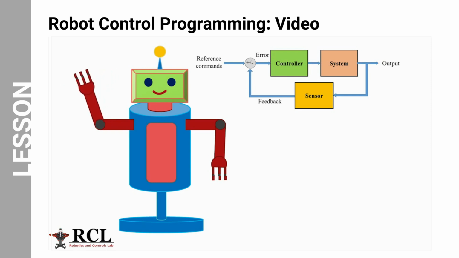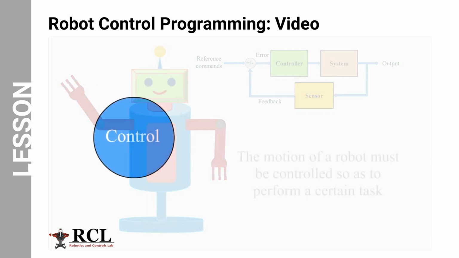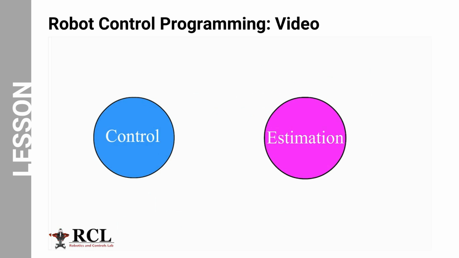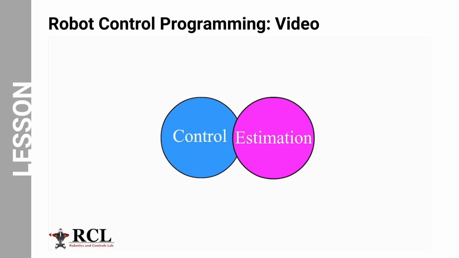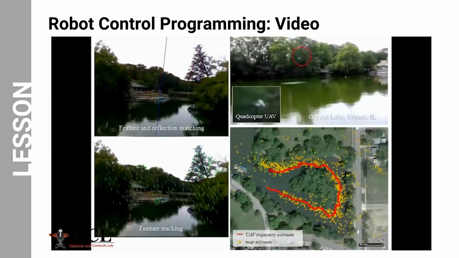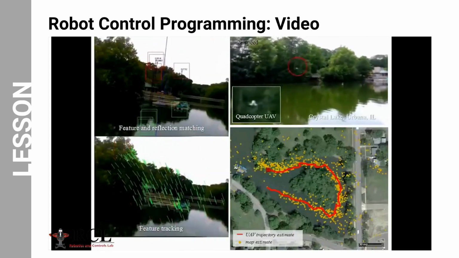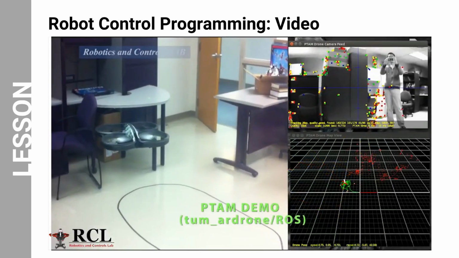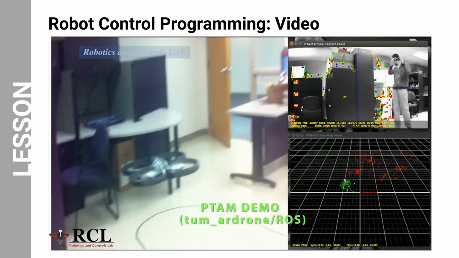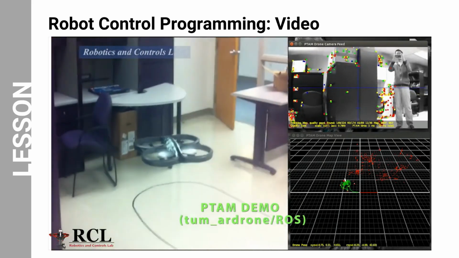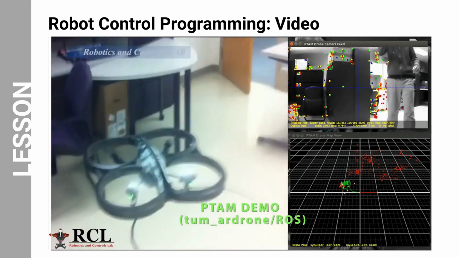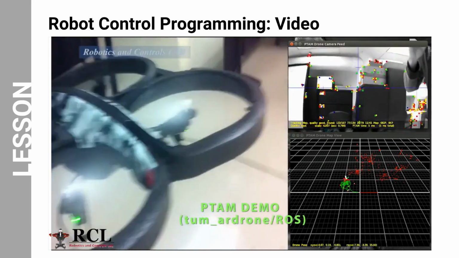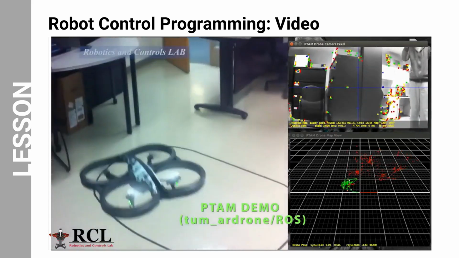As the robot moves, the sensors perceive new information and provide that information to the controller, and this completes a feedback loop. A dual to the classic control problem is known as estimation. Often, we do not use raw sensor data. We run algorithms on sensor data to estimate the quantities we want to measure. For instance, in an application called Simultaneous Localization and Mapping, or SLAM, we estimate the 3D geometry of the feature points of the environment and the robot's location simultaneously using a 2D camera. And that's how the robot can control its position even though it doesn't have a GPS.